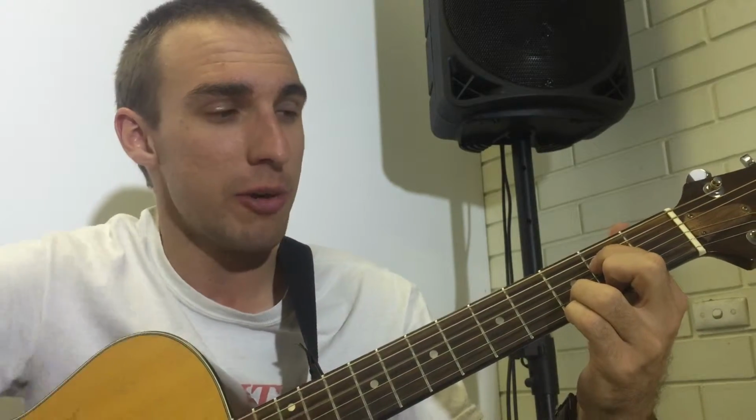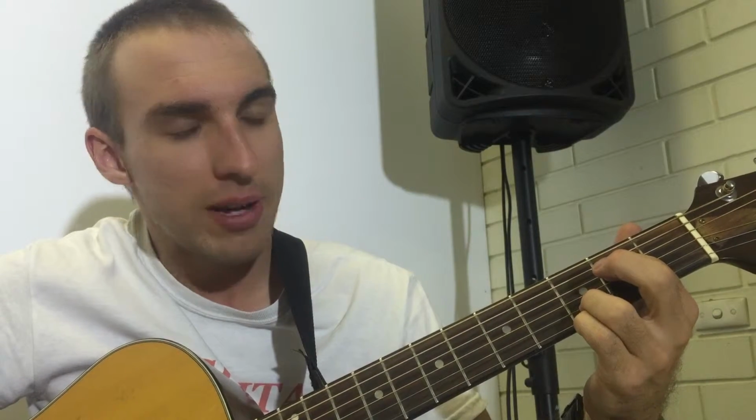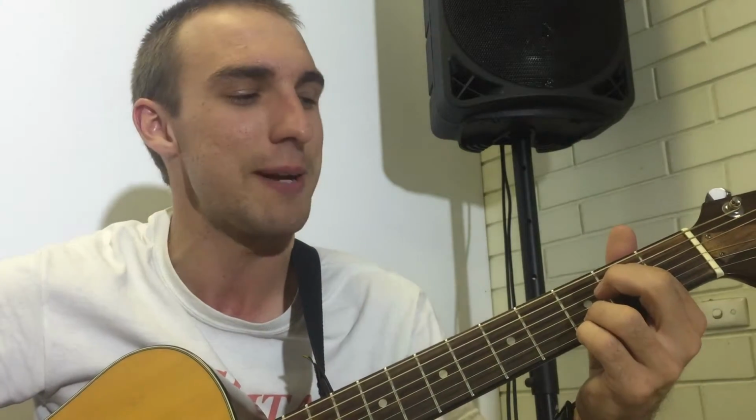Now we're going to play that E note, which is our first finger on the 2nd fret on the 4th string. So we're going to go E, and then open G string, and then back to the E, and then open D string. So let's do that again. First finger on the 4th string on the 2nd fret. So that's E. So we're going to go E, and then open G string, and then back to that E, and then to the D, which is open 4th string. So it's going to sound like this.